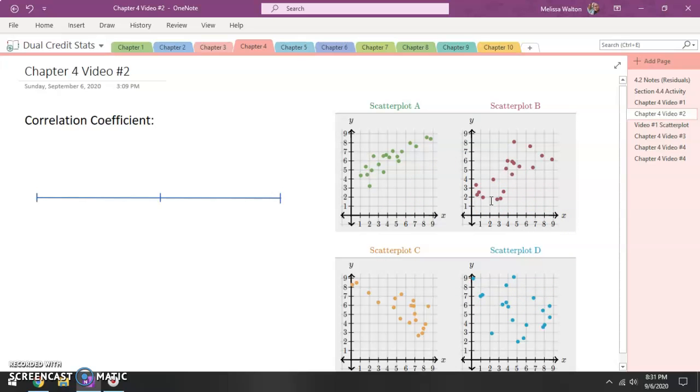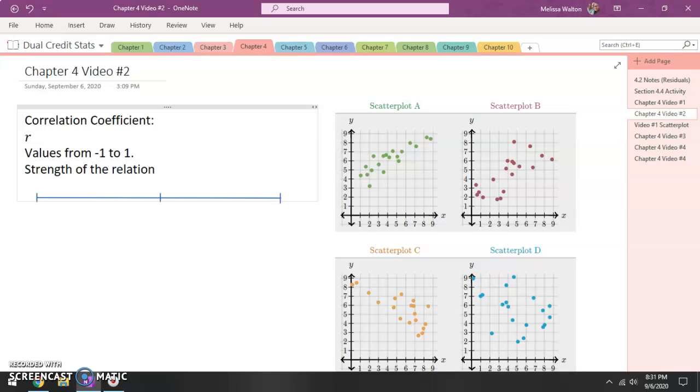And one way to do that is called the correlation coefficient. So correlation, how well are those two correlated, and coefficient, that's just a fancy name for a letter or variable. So correlation coefficient for us is going to be r. Your r value, notice that is lowercase. A few different things that we've got going on here with a correlation coefficient. These can be anywhere from -1 all the way up to 1. So values from -1 to 1 are possible, depending on strength. And in general, this talks about the strength of the relationship between the two variables.